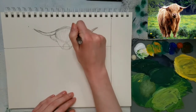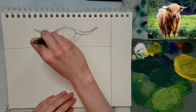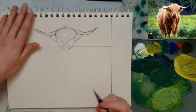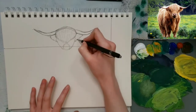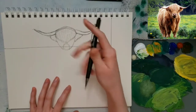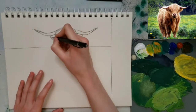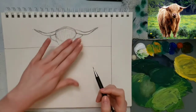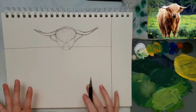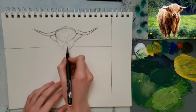So the nice thing about doing it on paper first and then transferring it onto the canvas is that you can erase and change your drawing as much as you want. And then once you've got it good, then you can put it onto the canvas. If you were just drawing straight onto the canvas with chalk or something, then you have to erase the chalk on your canvas, and you have to be careful not to wipe off any of your chalk lines.